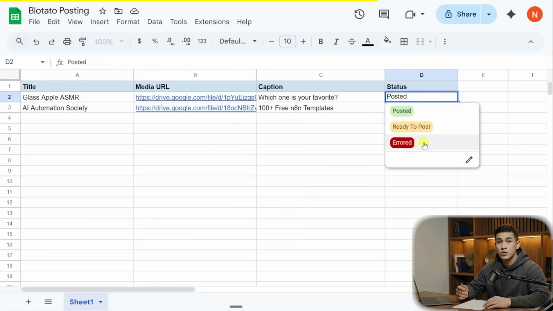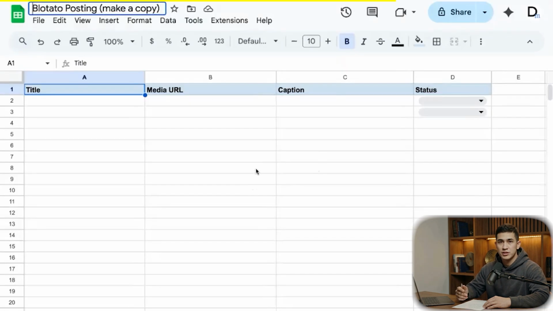And then this is what the core database schema would look like. It'll include columns such as titles for media URL, captions, status, campaigns, client ID tags, and posted URLs. That would be in here, which is pretty cool. And I'll let you know the outcome of this, so posted, ready to post, or errored. Yeah, pretty cool.